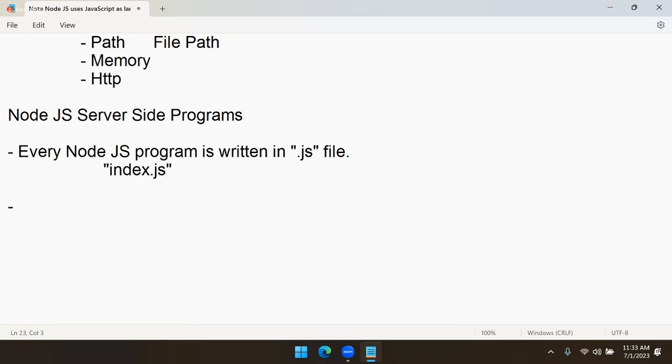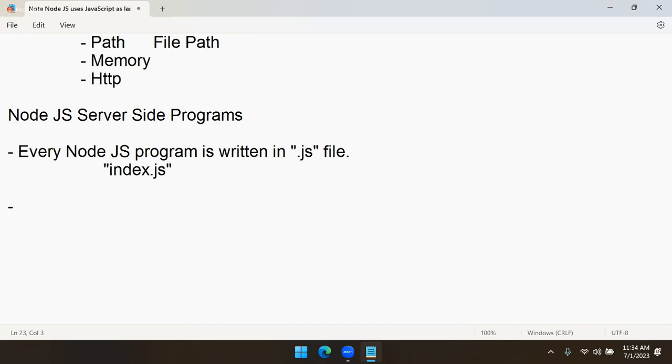If JavaScript is running in the browser, then the module system used is ES. ES module system. ES is actually the ECMAScript module system. Remember, I gave a list also. So here, Node.js uses a module system called CommonJS, the require module system. That is the reason importing any library is a little different.